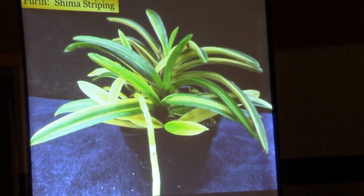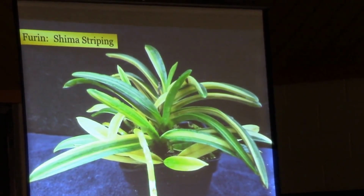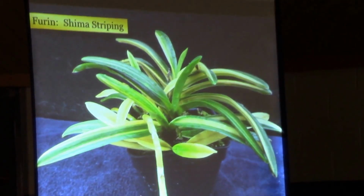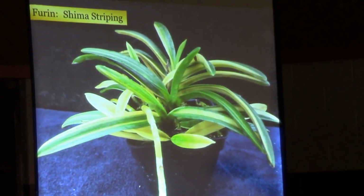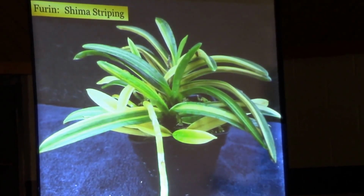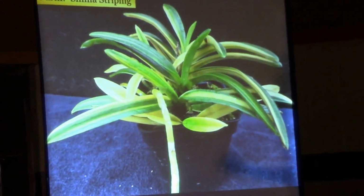There are some growers in Japan who would simply pop that sucker right off and throw it in the trash. I can't do that. As a biologist, I would tell you that there's absolutely nothing wrong with that particular growth. Now, not every grower is a biologist. The argument from some of these Japanese growers is that a yellow growth does not contribute to the health of the plant because it's not photosynthesizing. The truth is, it does have chlorophyll in there. It just has a lot more yellow pigment than it does green pigment. So from my point of view, it stays on. Plus, I think it's really pretty.